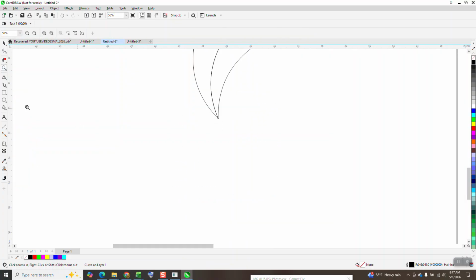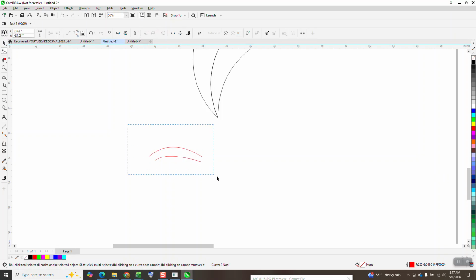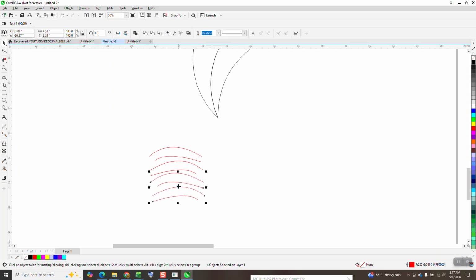I'm going to use the artistic media tool, but I'm going to draw some lines first. I'm going to go from left to right, and then I'm going to go from right to left and give it a little bit different curve. Why I did that: that one is going from left to right, that one's going from right to left, and that's on purpose. So I'm going to hit duplicate, but then I'm going to mirror it, and then I'm going to take those and hit duplicate or the plus key, and I don't have to mirror those, but I'm going to do one more. So now I have all these lines, and they're all different. Well, they're almost all different.